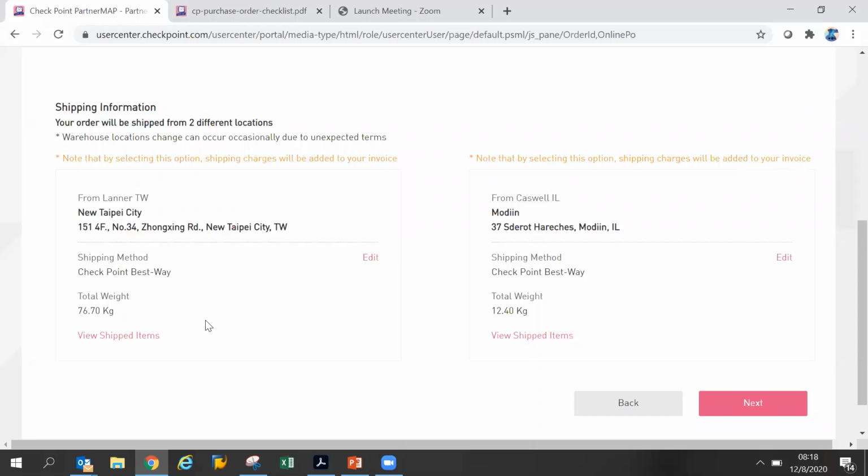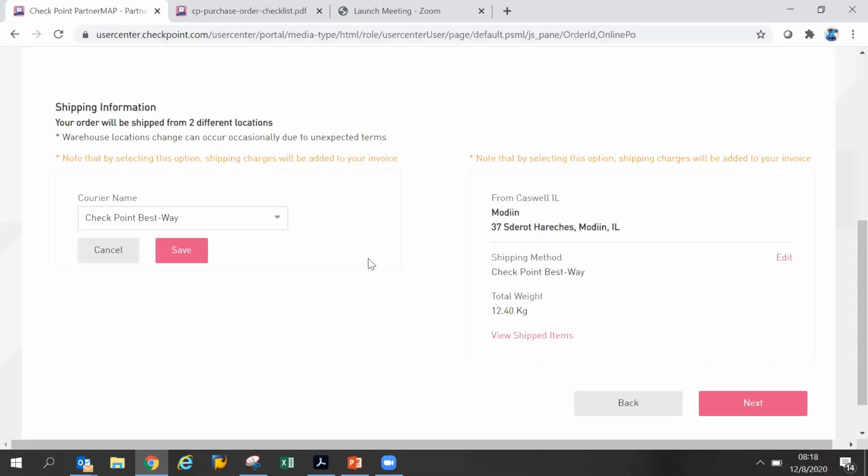pull in. So if you're, I don't know, let's say you're buying as Ingram and you normally use maybe a UPS account with us, and that's your default shipping method, it will pull in for you here. Otherwise, you can change it, of course. Every deal can be different.